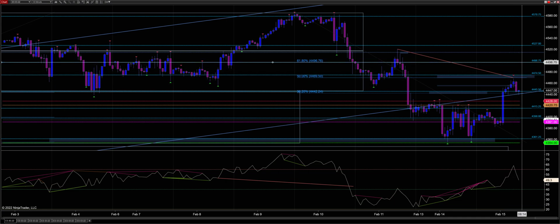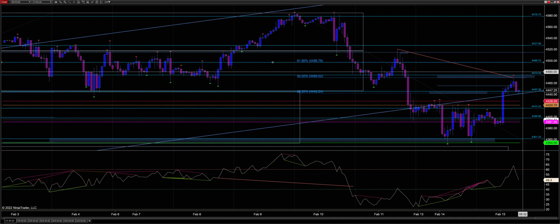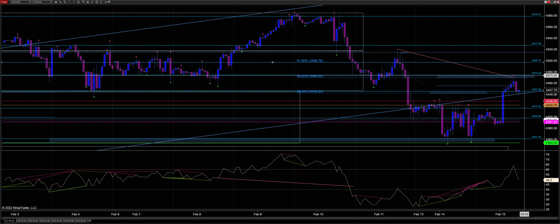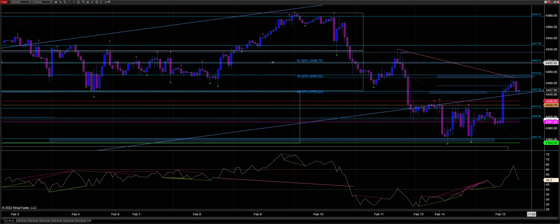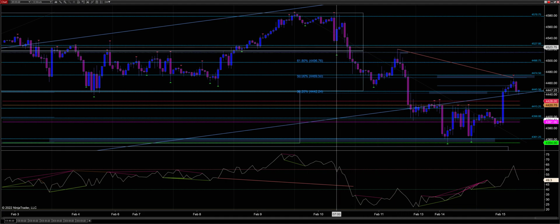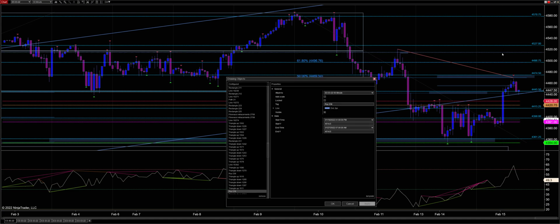Keep in mind the next eye level above where we are. The next line we have above us between where we are right now and up here is 96.75. So if we can get through here, that would be the next level I'm watching. And then there happens to be a swing low here at 45.1250. We might even have an eye level right around there. So we'll want to watch that.